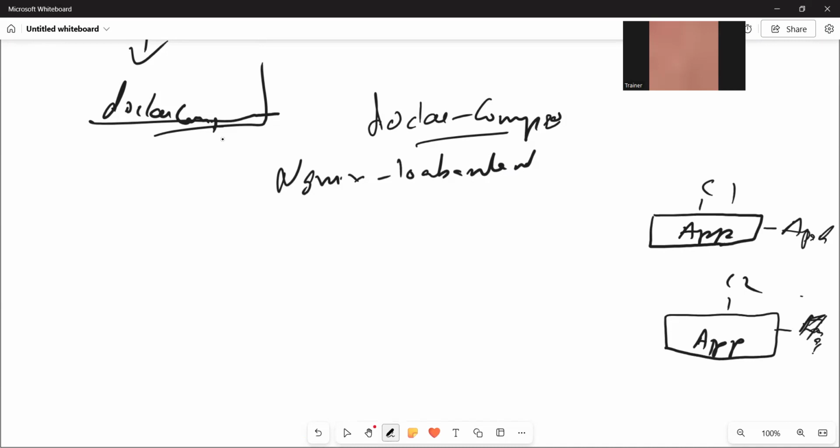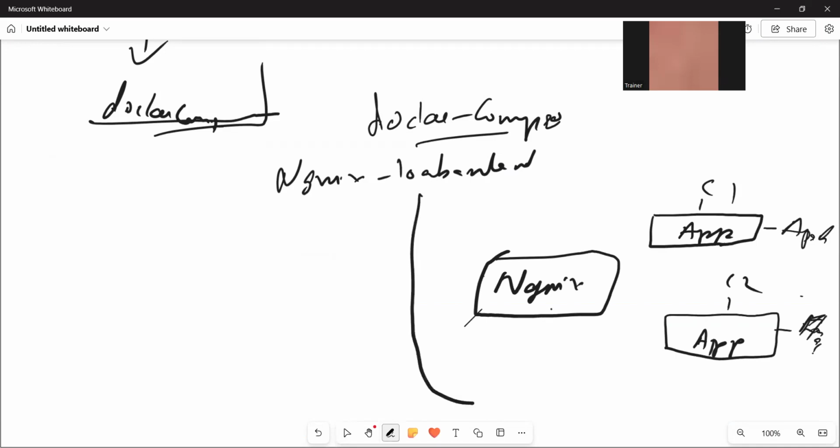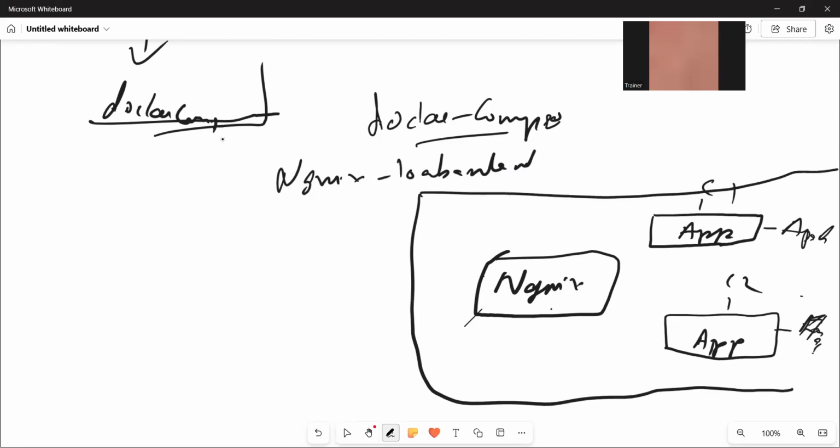And we need to set up Nginx here to configure the load balancer. We need to install Nginx, which belongs to another container, and configure the Nginx configuration file, defining everything. After that, we provide the Nginx container port number on the EC2 machine. These three containers are inside one EC2 machine, so we only provide the Nginx port number, for example 80 or 81.